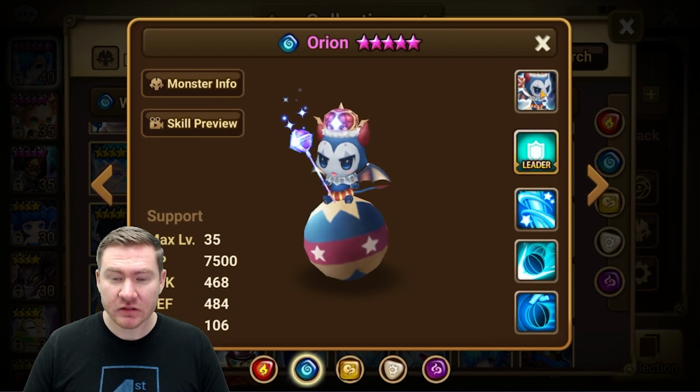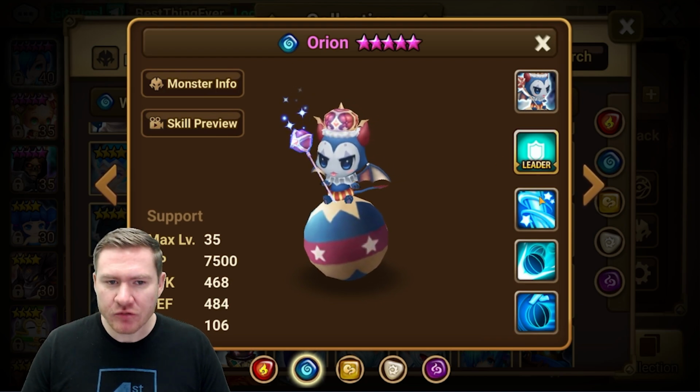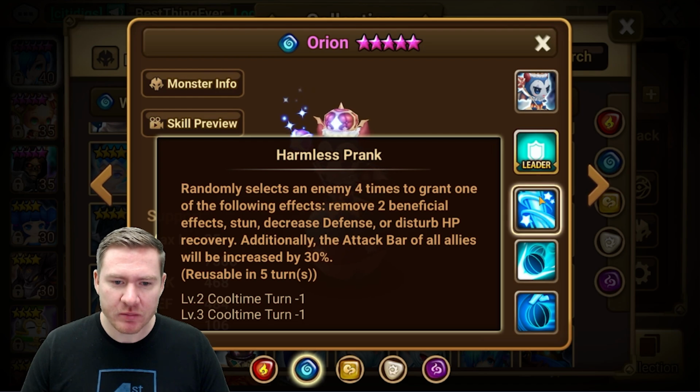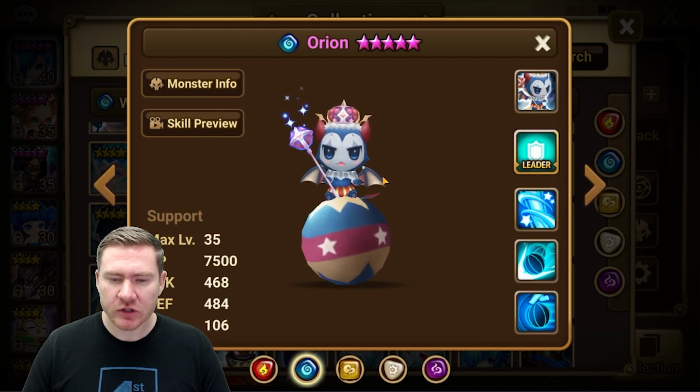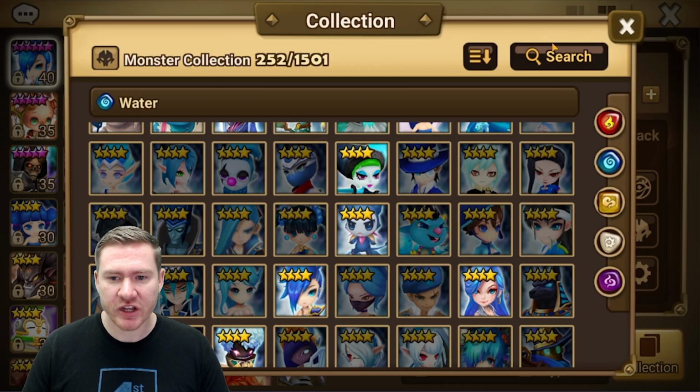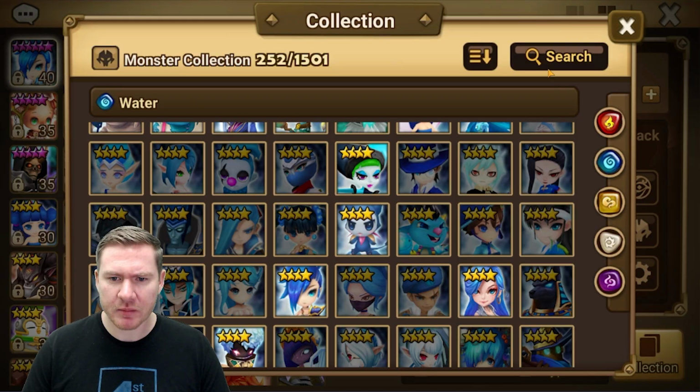This is Orion. He is probably, I don't know what would have changed unless they nerfed him, part of the meta for Guild Wars. When you start getting into higher level Guild Wars, you're gonna see Orion a lot. He's such a nightmare. If you get Orion, build him. Malaka used to be a lot of fun. Good bomber. Don't know how good he is anymore, but a lot of fun.